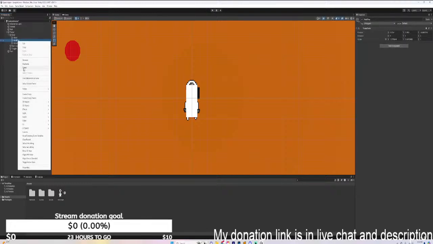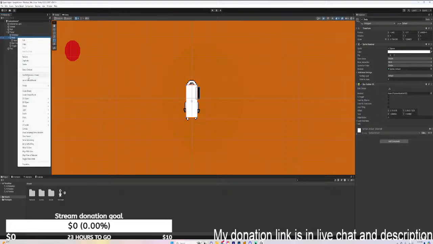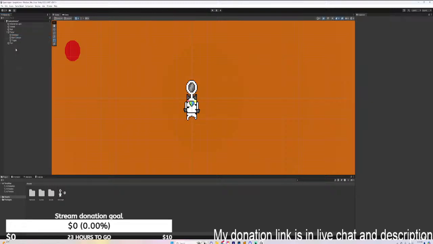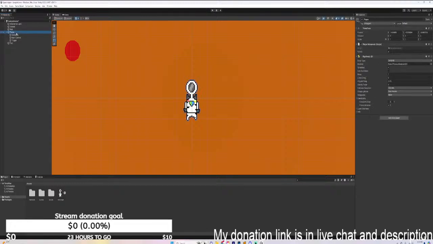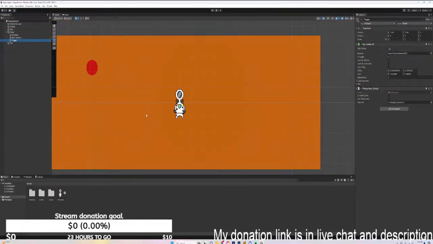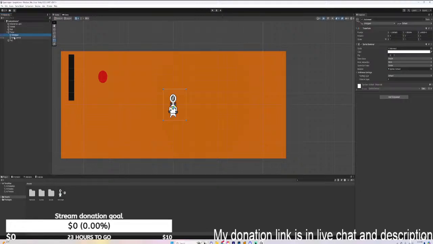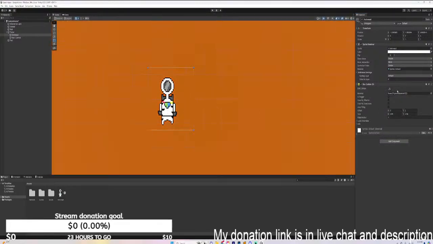Let me delete some stuff here. You don't need this anymore. Don't need the other kind of character. We just need the script for it. And yeah. What's this trigger? Okay, we need just a collision now. So let's do a box collider 2D and edit it.